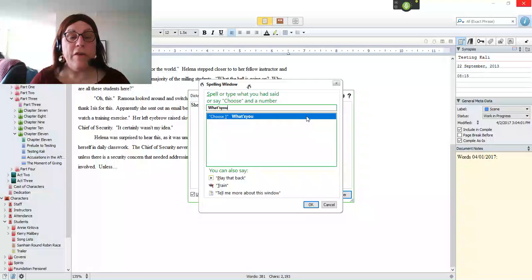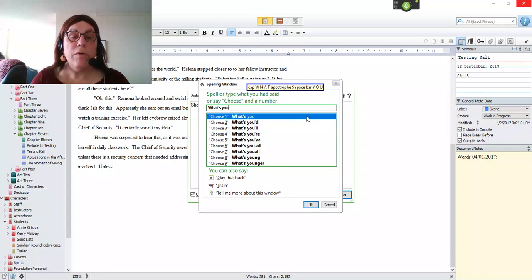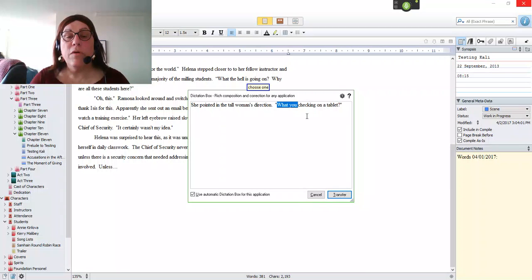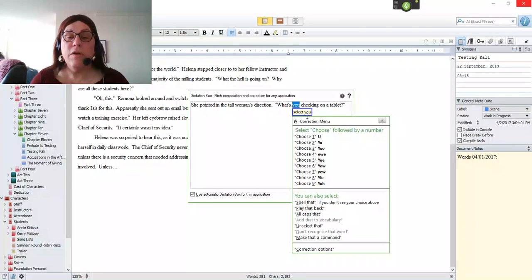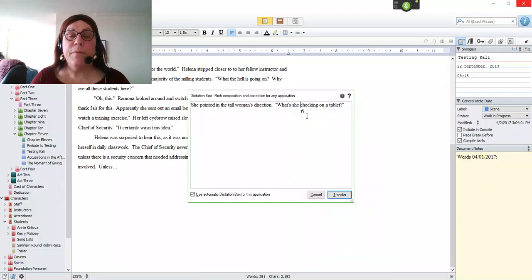Backspace, backspace, backspace. Spell that. Cap. W-H-A-T apostrophe X spacebar Y-O-U. Choose one. Select you. She. Go to end. Go to sleep.